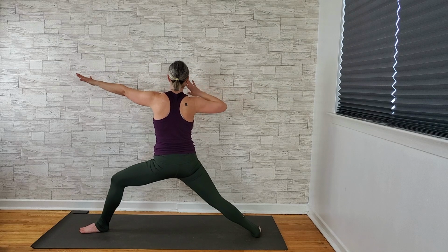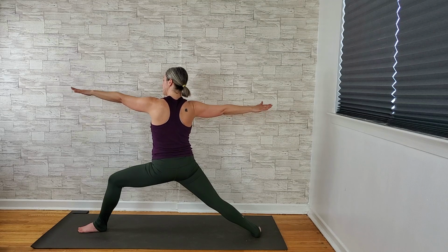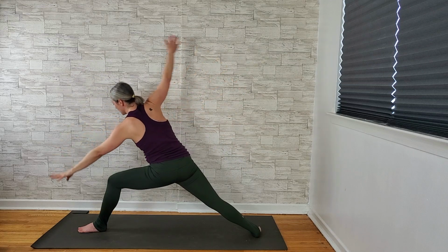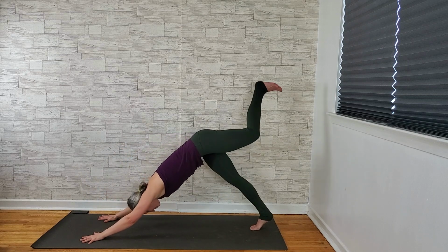Straight line, heel to arch, shoulders right on top of the hips. Slide the shoulders back and down. Breathe. With your exhale now, windmill the hands to the earth, back foot pivots. Inhale. 3-legged dog as you exhale, left leg back, right heel sinks.